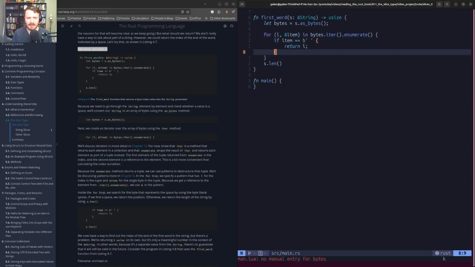All right, but anyway, so we're going over these indices, and we're assuming this one-to-one correspondence with ASCII, and so we'll get 0 through n minus 1, or we'll just get to the end, in which case we'll just return the length, which is going to be n, not n minus 1.